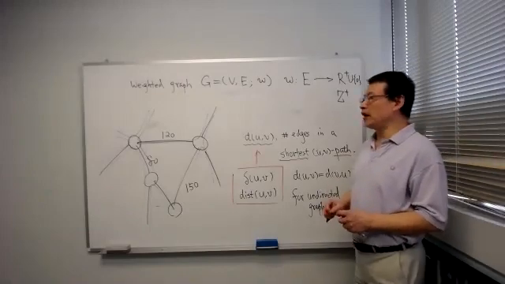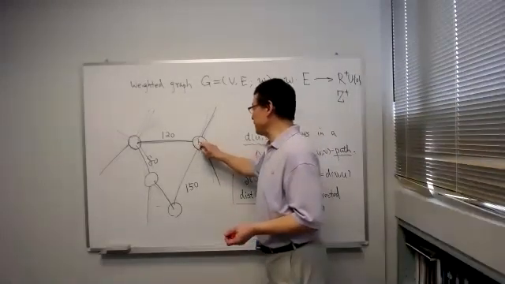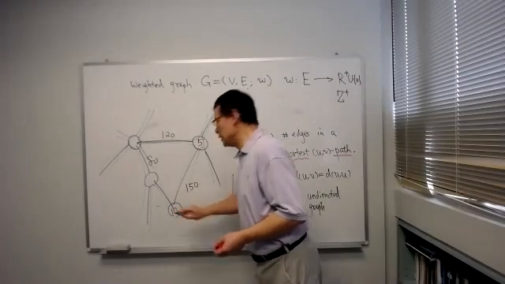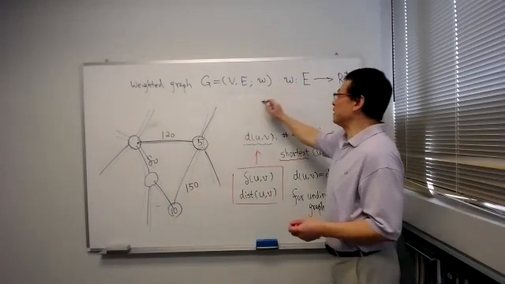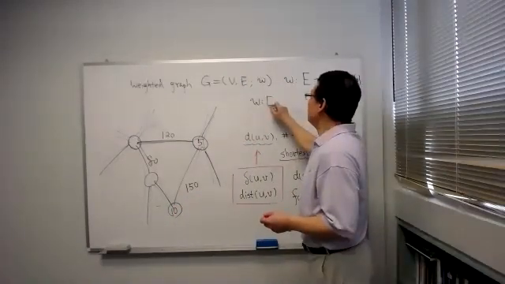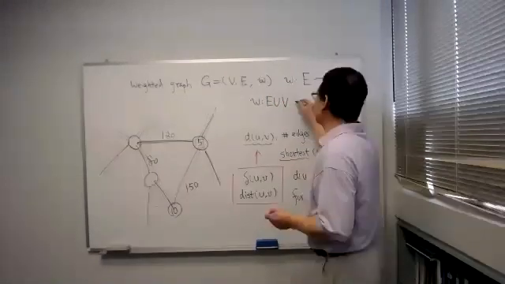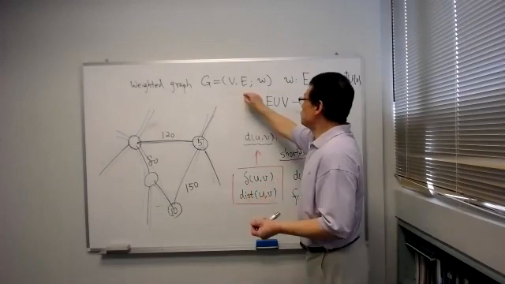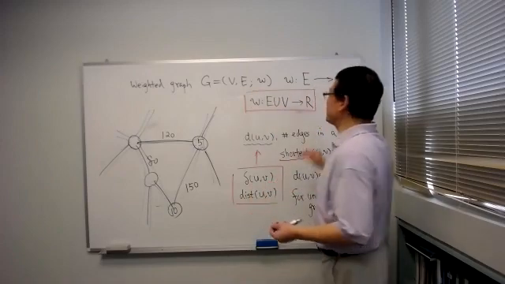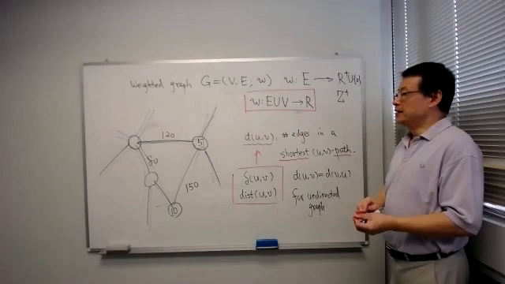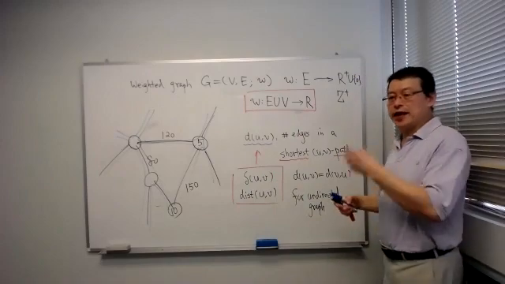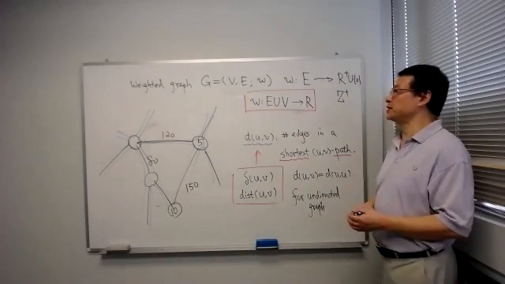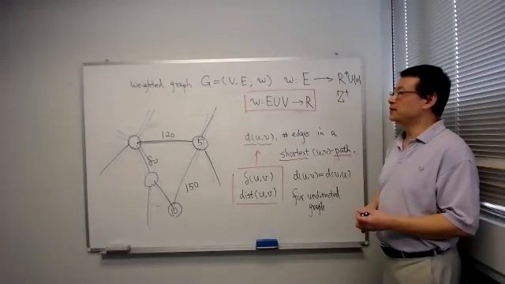Sometimes the weight can be even on vertices. So each vertex maybe also has a weight. So in general, this one can be a function from both the edge set and the vertex set to, maybe, real numbers. So that's a very general way of giving a weighted graph. The point is each vertex or each edge can have a number associated with it. So we get a weighted graph.